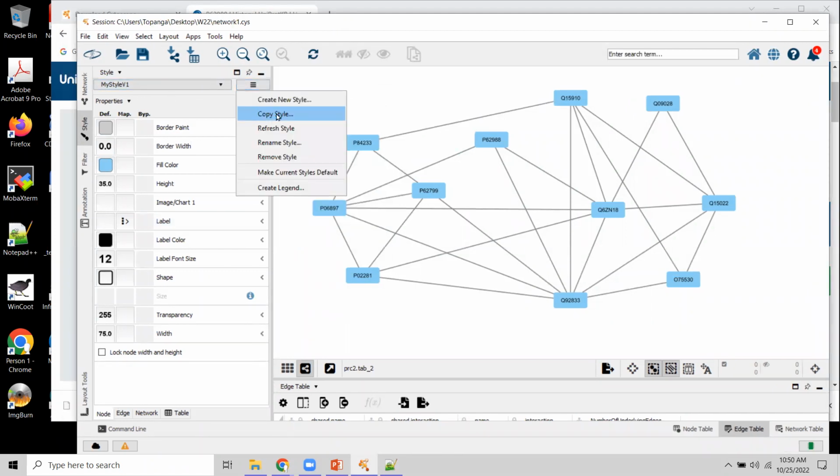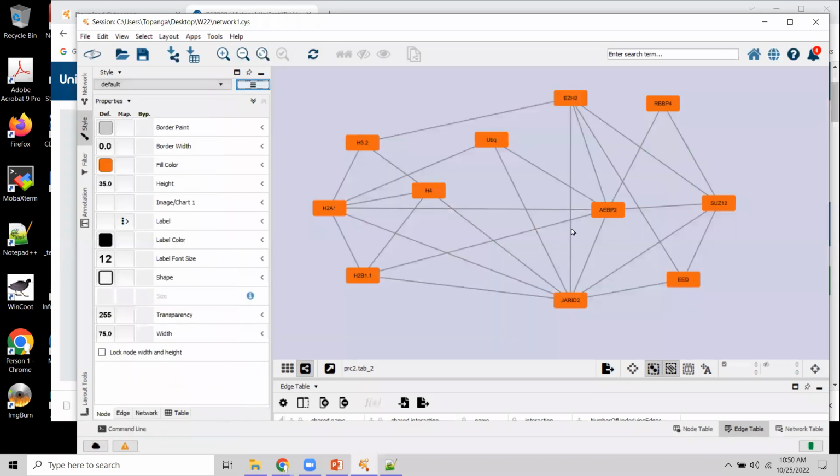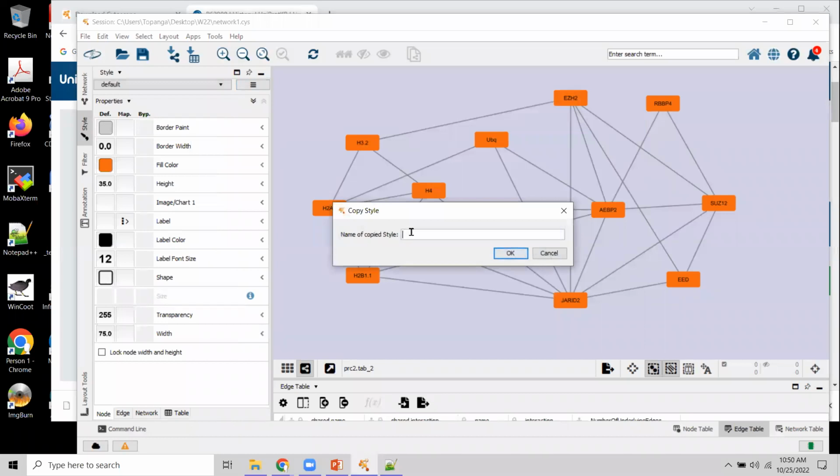Another option was to copy style from whatever we had, and then we would have something better. Oh, we can actually go back. Default is still here, so let's copy style. Okay, name, let's call this one Nile style v2.